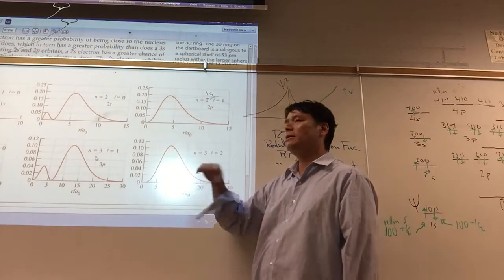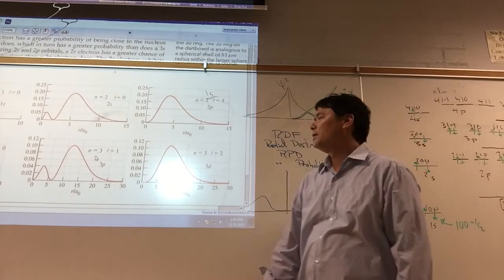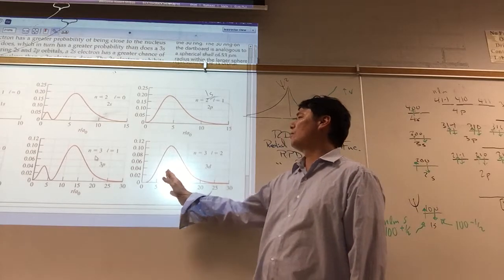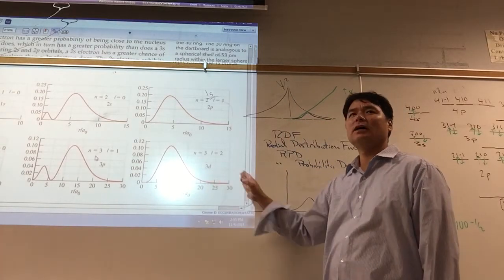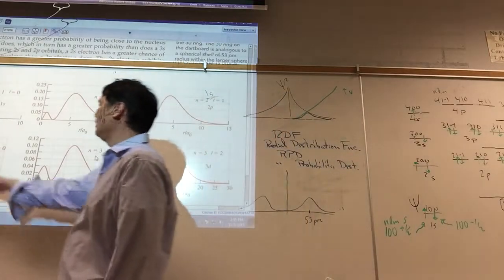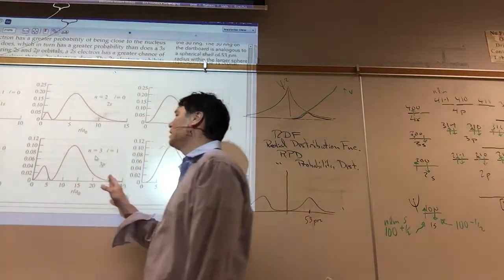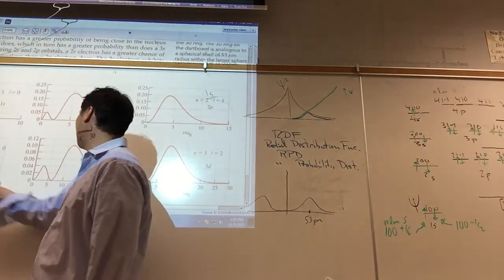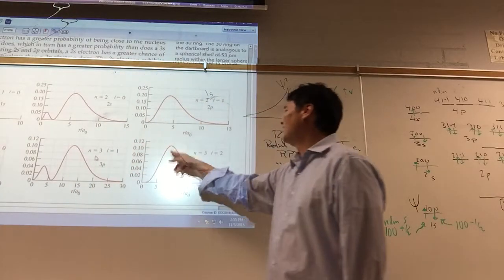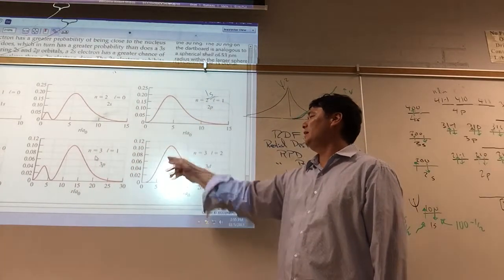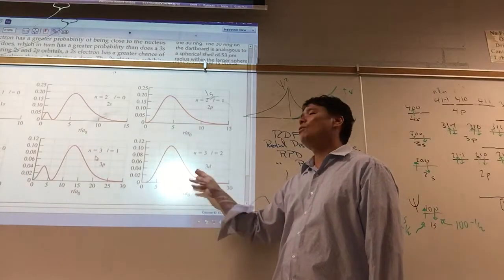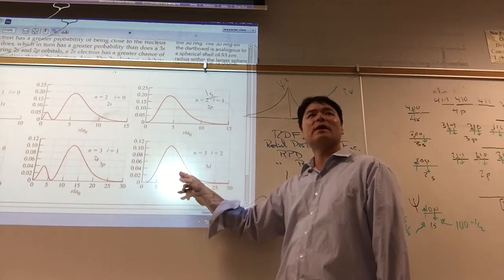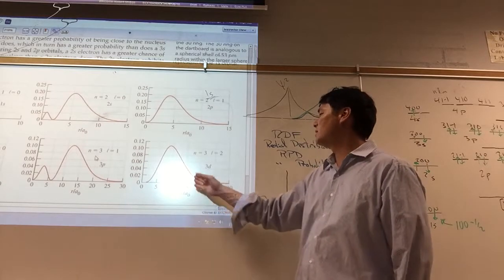3Ds look a lot closer, but you have to spread it out over 3D space again. When we go to n equals 4, the n equals 4 are going to be even further out, right? The n equals 3 is around, let's say, 9 angstroms here for the 3D. If this is 9, 3 squared is 9, the 4s should be about 16. And so the 4s is going to be out here.